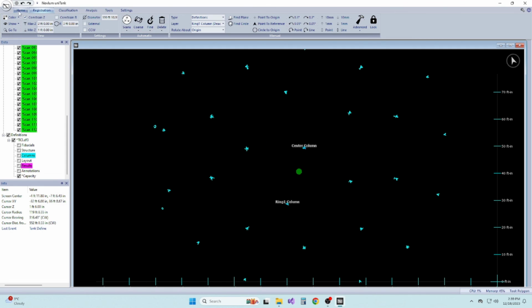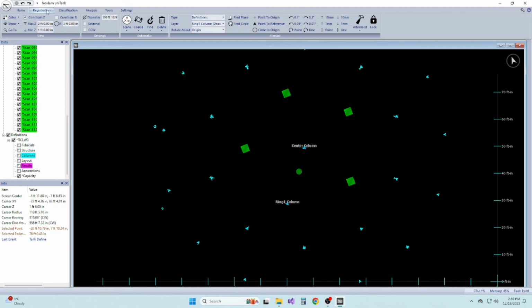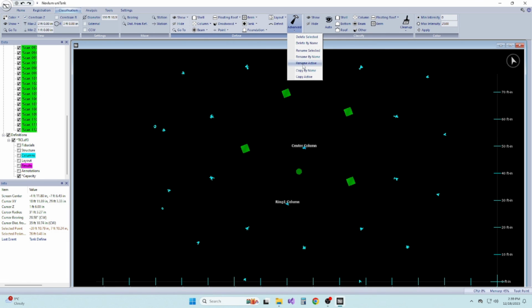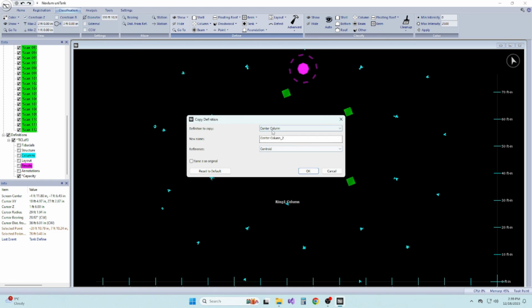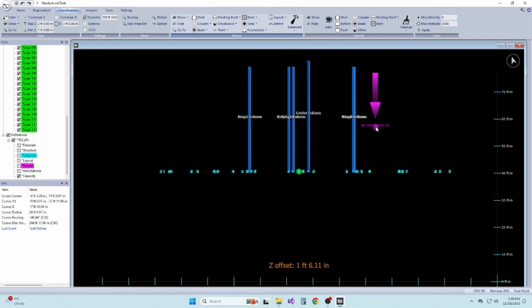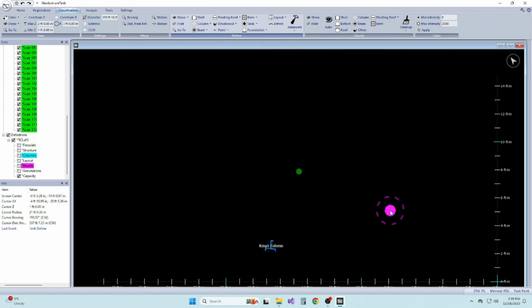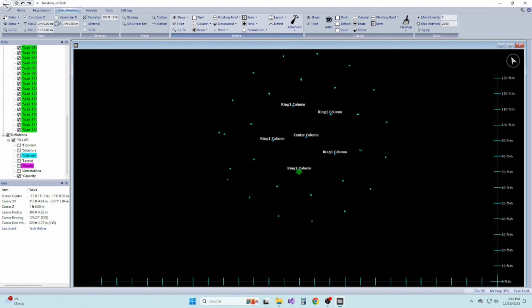Then, I use the point tool to define the additional column locations and select Copy by Name. I want to set all the columns to the same elevation, so I select the same Z as original. Remember that for capacity analysis purposes, the actual orientation or rotation of the Deadwood doesn't matter.